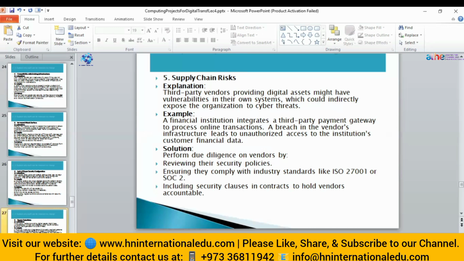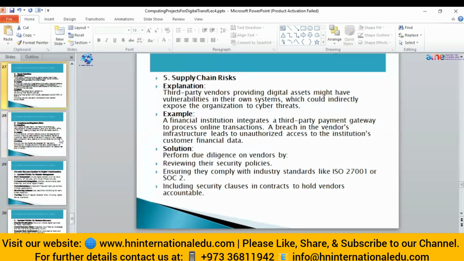You can review their security policies. Whenever you purchase new software from a vendor, you have to first review their security policies. Before purchasing that software, you have to ensure that there is no vulnerability left. You have to do penetration testing before using that software. In this way, we can reduce the risk of cyber attacks.